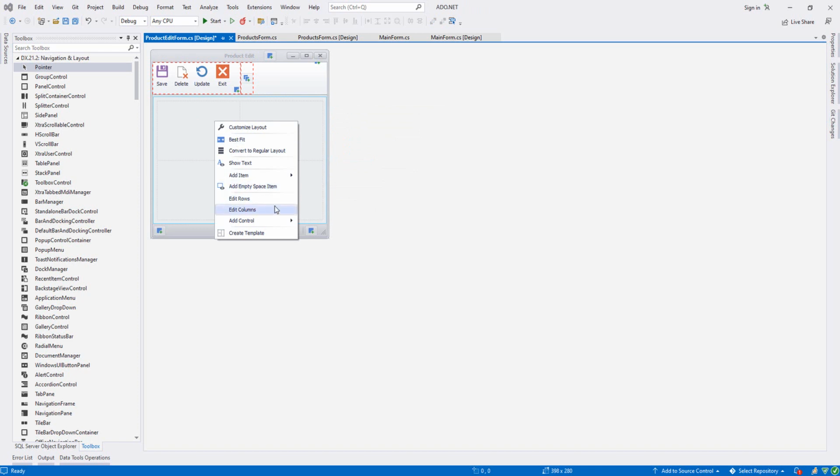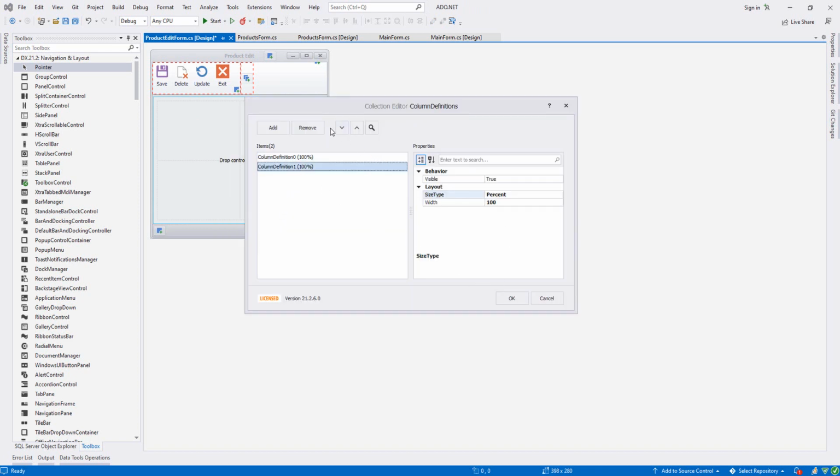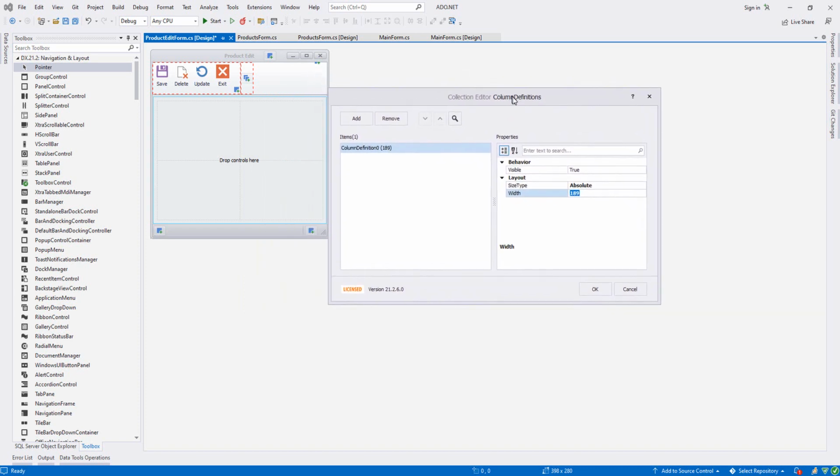First for the column, we want only 1 column. We just remove this one. And this one, not percentage, we'll make absolute, and we'll give maybe 200.